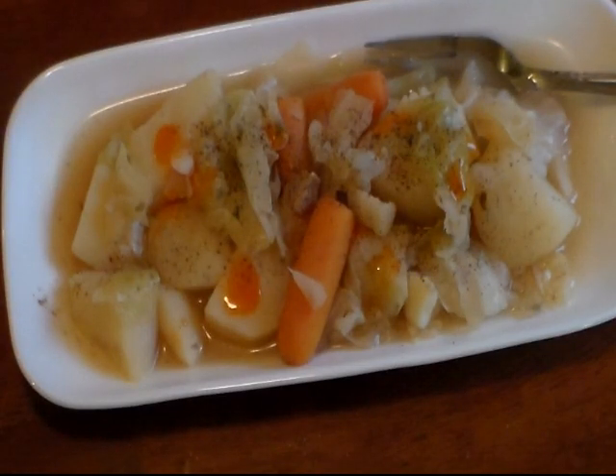Here is the finished product. Now the meat I'm saving for my husband and my son — I'm just a vegetable person. But we've done taken a taste of it while it was cooking and it's real good. And just like Emily, I've added more black pepper to mine and some hot sauce.